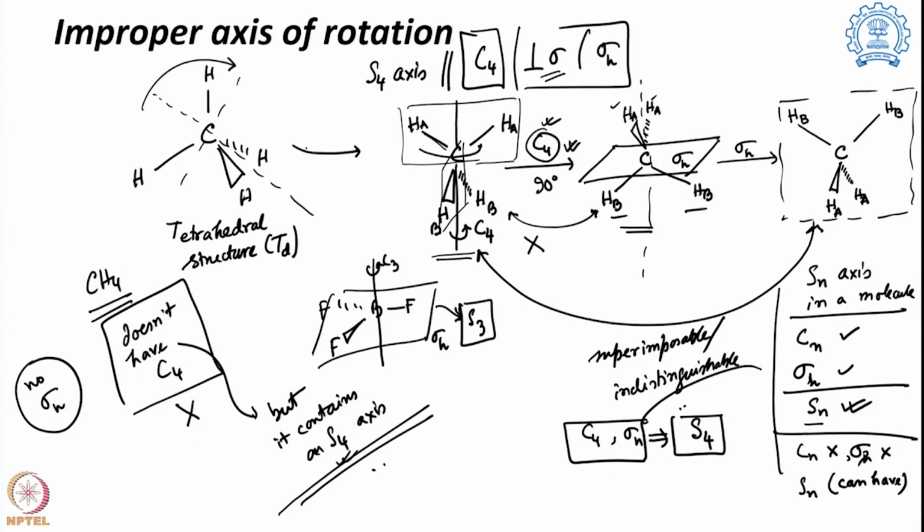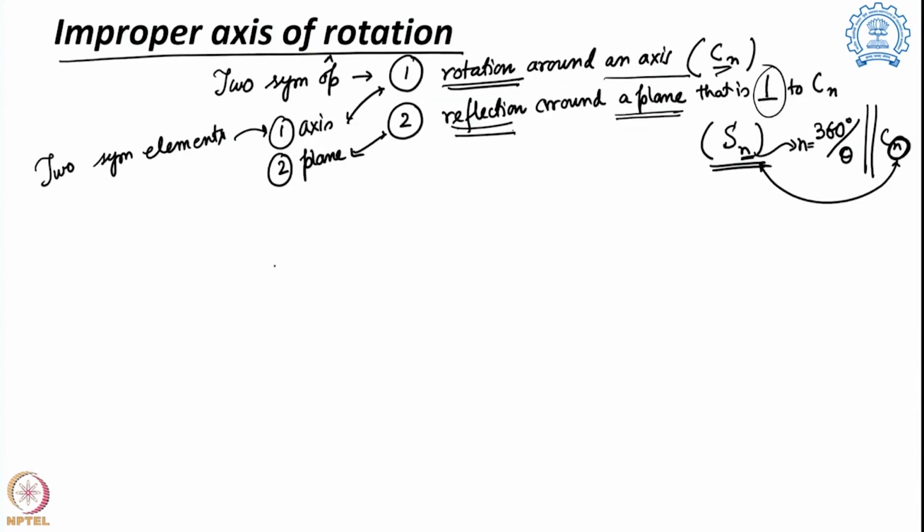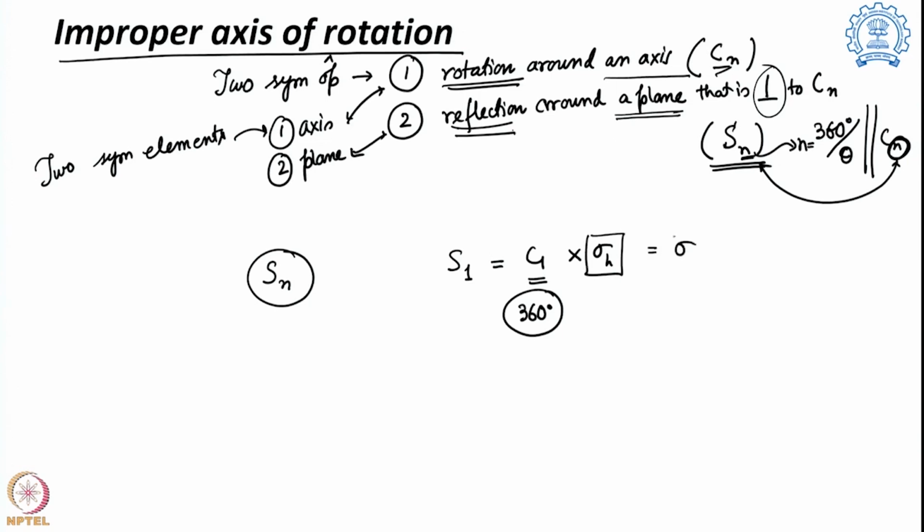And over here I want to mention one more thing, that when you are talking about an Sn axis of rotation, there is a possibility that you are going to have an S1 system. What is an S1 system? That means you are doing a C1 rotation followed by sigma h. Now C1 is nothing but a rotation of 360 degrees. That means you are leaving the molecule as it is, without doing anything. So that is why this is nothing but a sigma operation, and because a C1 360 rotation does not really mean anything, we can simplify it to a sigma operation, a plane of reflection. So S1 is nothing but a sigma operation.